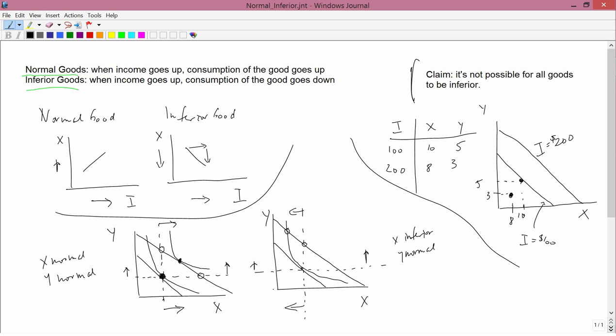My income has gone up, so my utility is going to go up. So I can't be to the left of this circle because that would give rise to a lower level of utility than originally, and when your income goes up, your utility doesn't go down. Furthermore, or reflective of that, I would have some kind of, you know, if I were to make a mistake and draw an indifference curve like that, that indifference curve would cross the first indifference curve I drew. So that's a mistake, and I'm going to erase that.